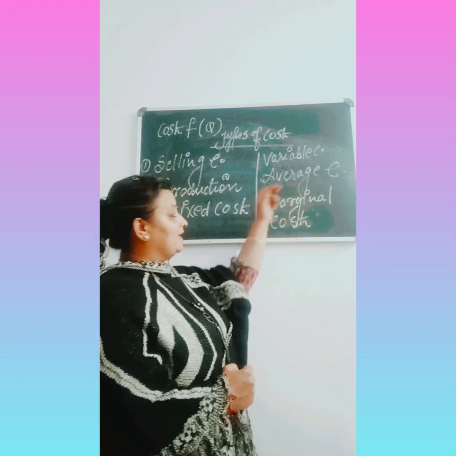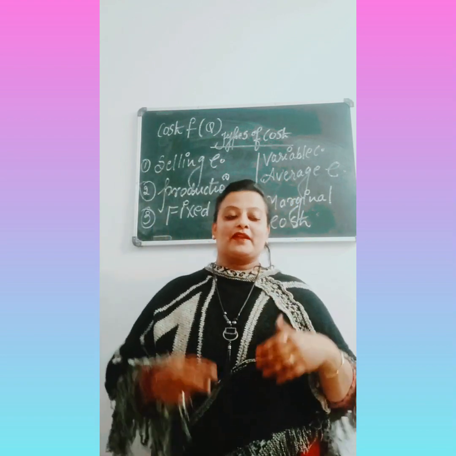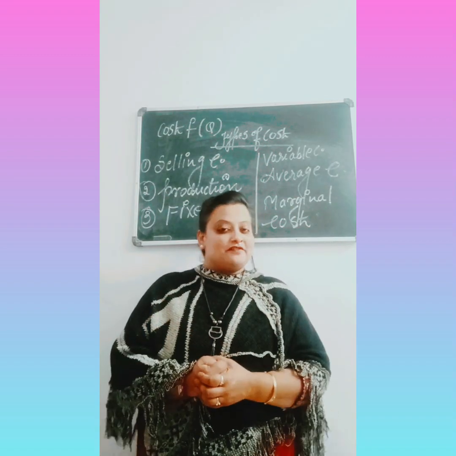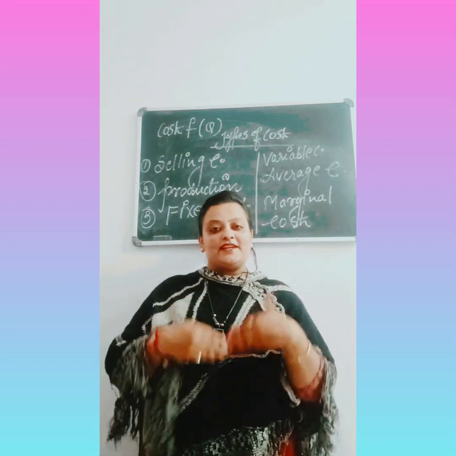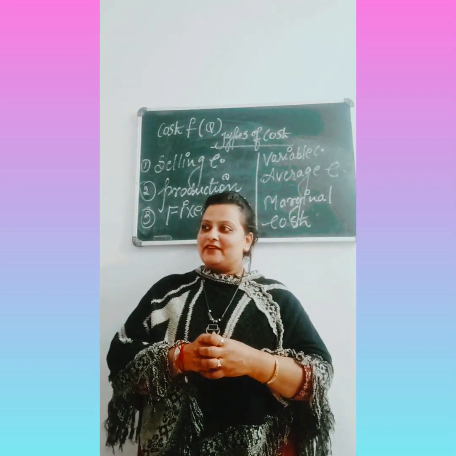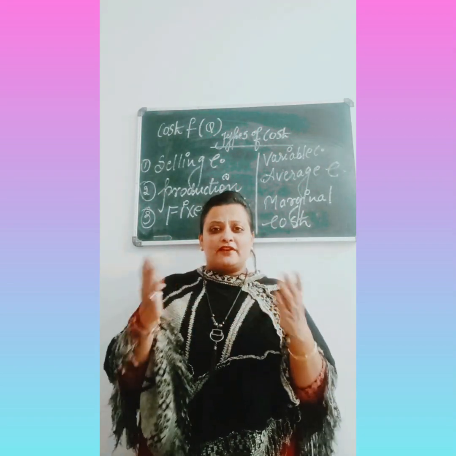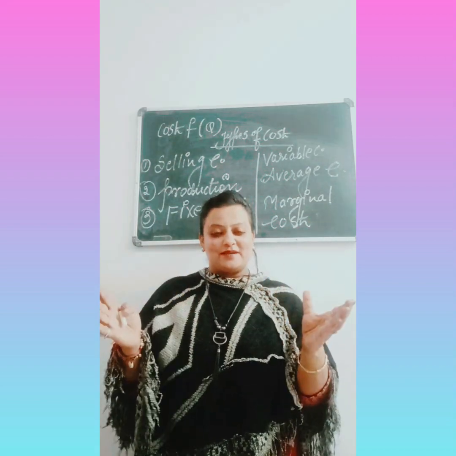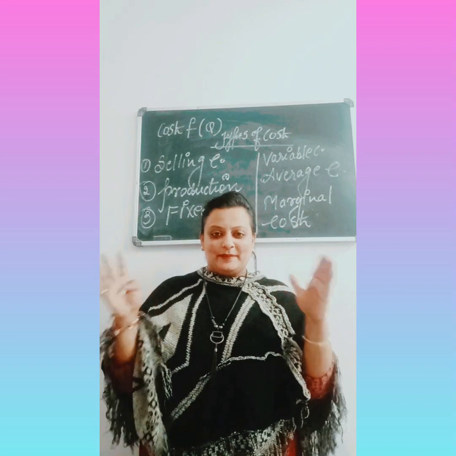Second cost comes as the variable cost. Variable cost, as the name suggests, is the kind of cost which varies in a short run as the output increases. Like we can say the cost of the raw material, the cost of the wages, the cost of the electricity bills, whatever.